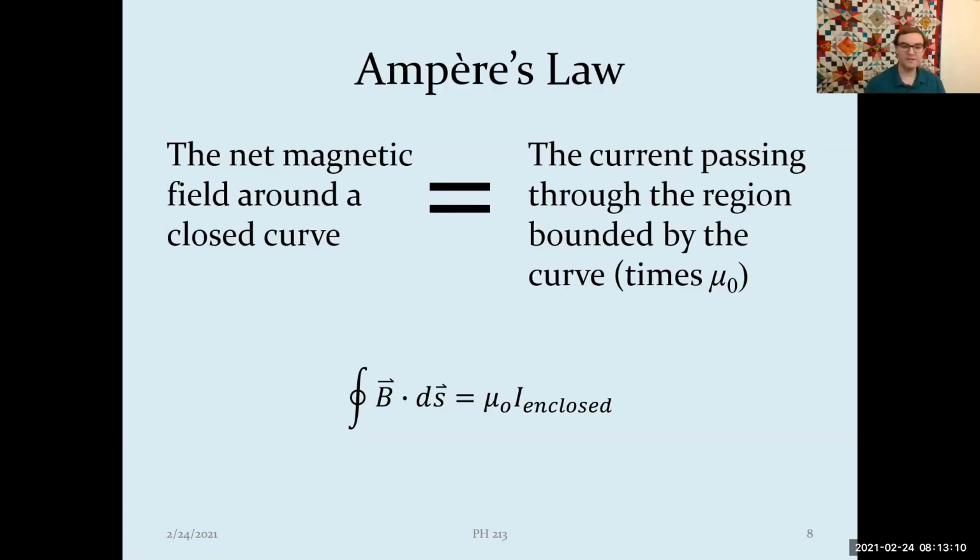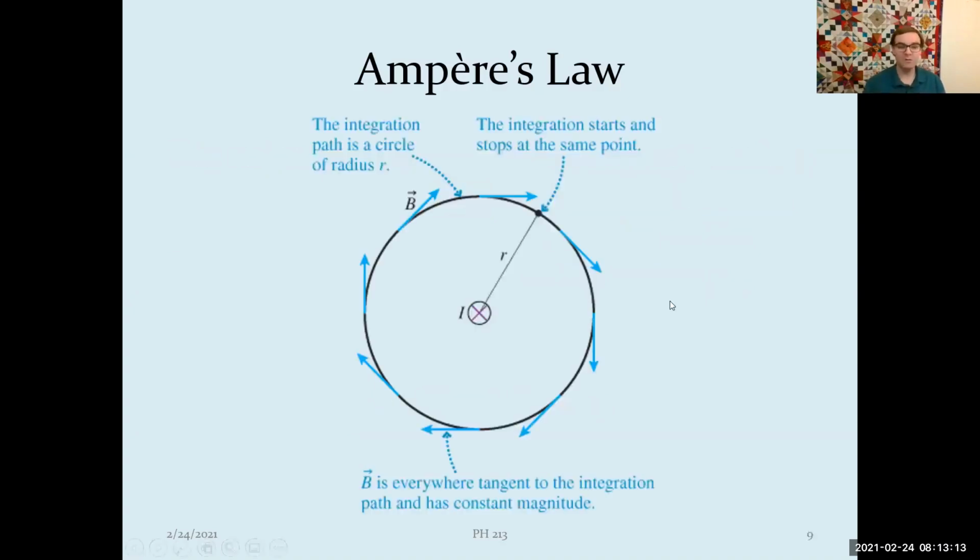All right, I want to do one example of this, which is kind of going to give us a result that we already know. So again, I'm going to look at the single current carrying wire. And again, I already know something about this magnetic field. The thing I know is that it points tangentially around the curve, and that's just from the symmetry of the situation. And I know that it's uniform along the path because I picked a circle. If I picked a square, the magnetic field would change magnitude. So when I go to write down the integral of B dot, I can't remember what letter I used there. I'm going to use dl right now. So dl, a little piece along the path.